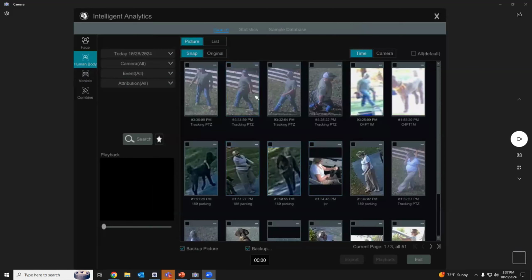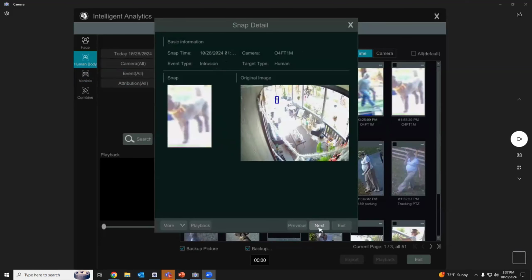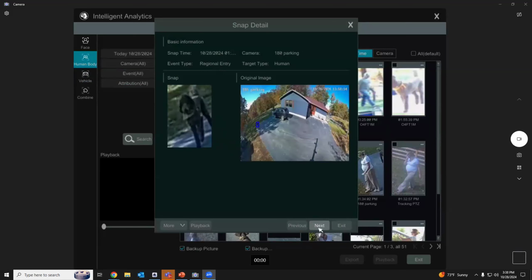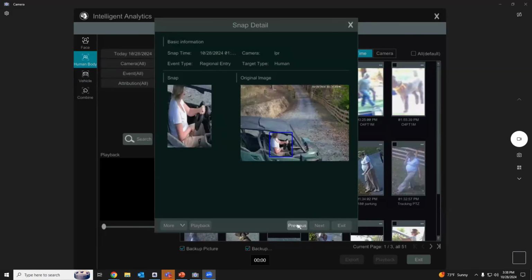But when we search, if I want to say, okay, who was at my house today or who was at my business today, the whole point of scrubbing video is that I didn't have to go to a timeline. I'm just searching for people across all my cameras, and then I can quickly go through. When I select, it'll show me an individual event that occurred. Then I can easily start filtering based off of what I saw of the people that were at my house today.